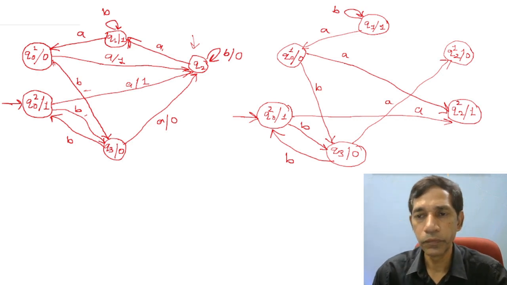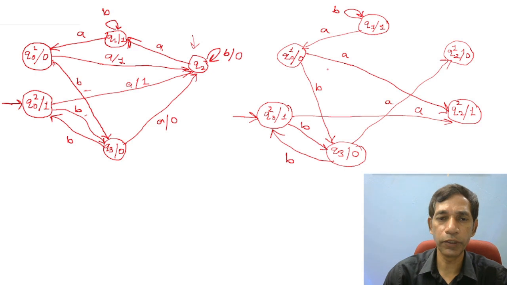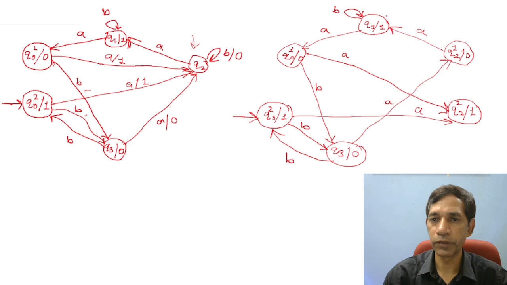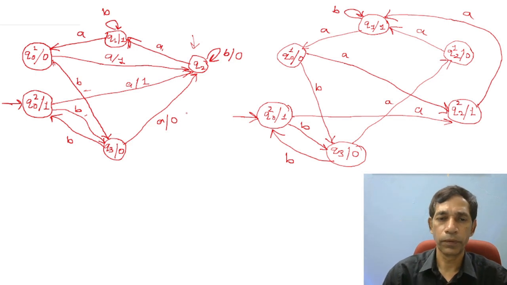Now the outgoing edge is what? From the Q2 we have the outgoing edge which goes to the Q1. This is going to the state Q1, and for the input A, this is just 1 outgoing edge, 3 incoming edges and 1 outgoing edge. So from the second copy also you have to go to this state, and from the second copy also you are going to the state Q1 for the label A.